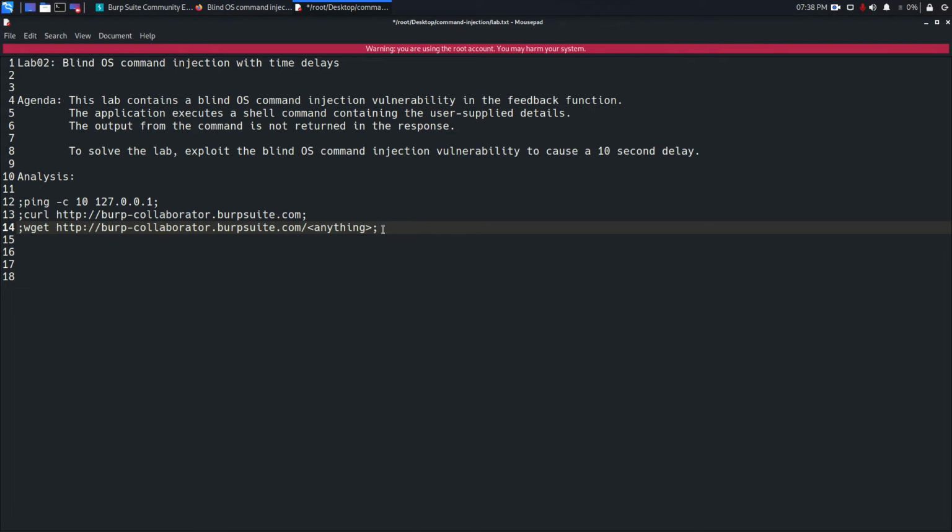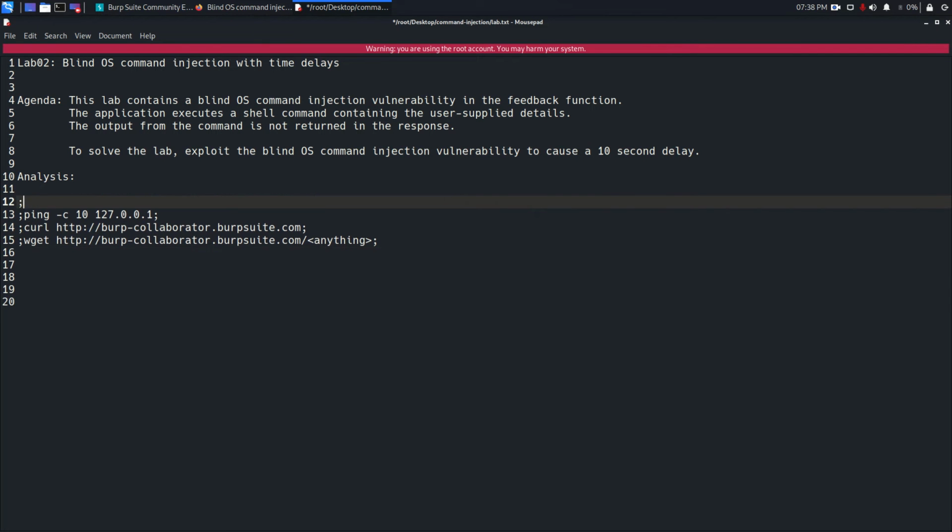Third thing, you can also ping your Burp Collaborator client, ping -c, let's say 10 times, and the collaborator client, right?